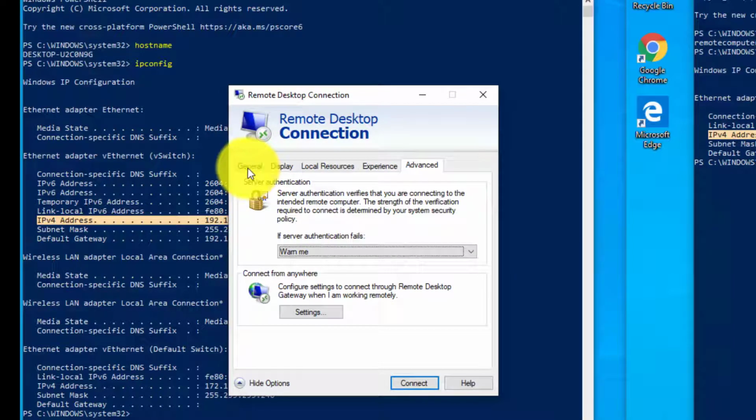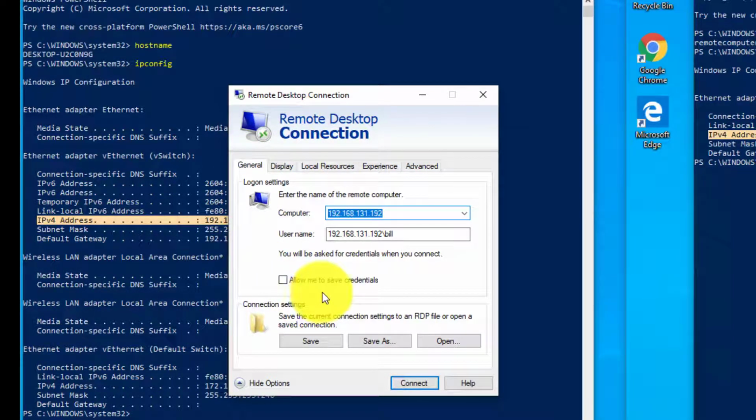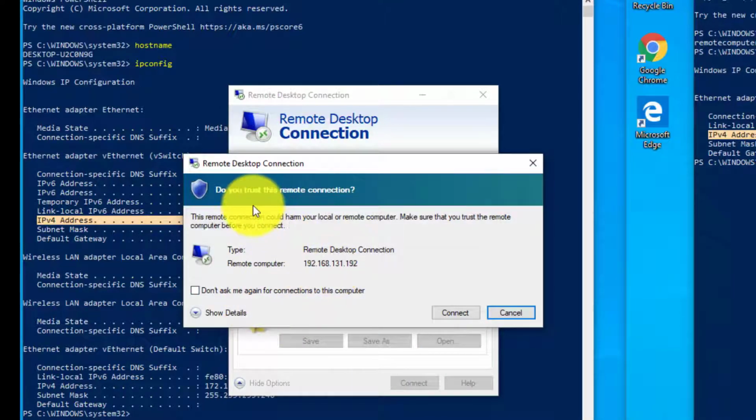All right, so let's just go back to general, and I'm not going to save this remote desktop connection. If you want to save it, you could. If you remote desktop to your computers all the time, you could do that. But if you're trying to remote desktop from outside into your private network, so this IP address is actually a private IP address, your router will need to be configured to support port forwarding, but that's going into more details. So okay, let's go ahead and connect, and then it's going to ask me, do you trust this computer?